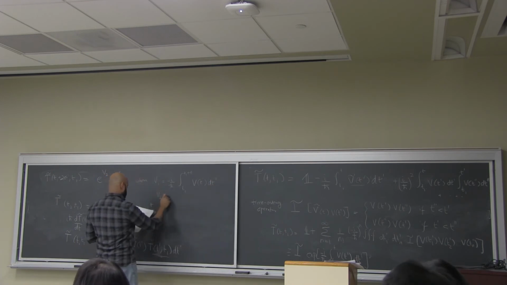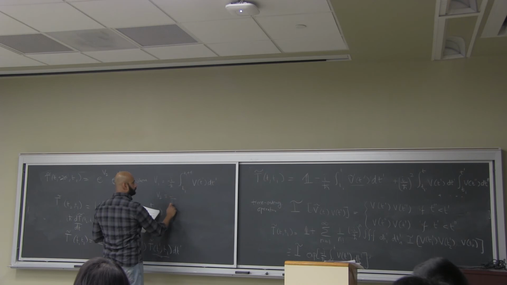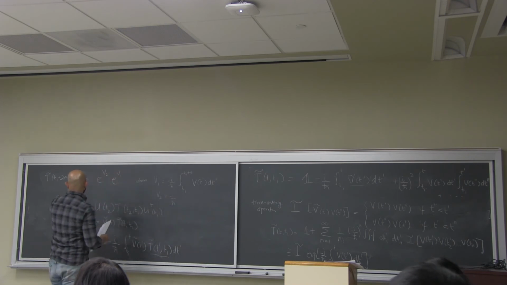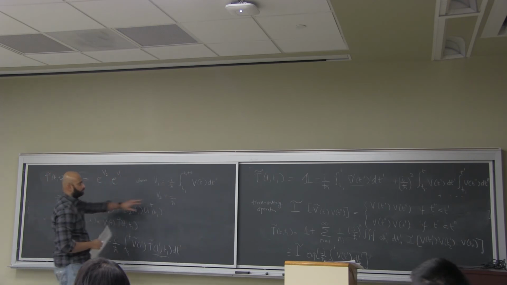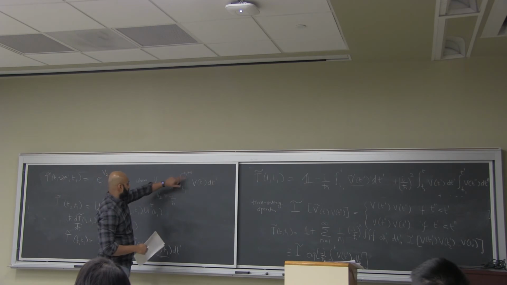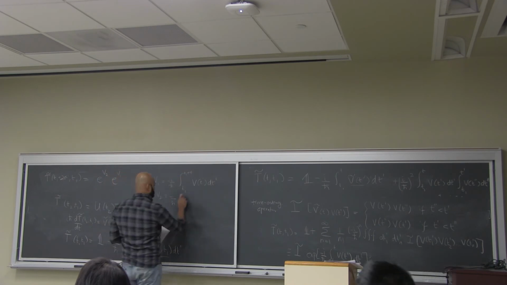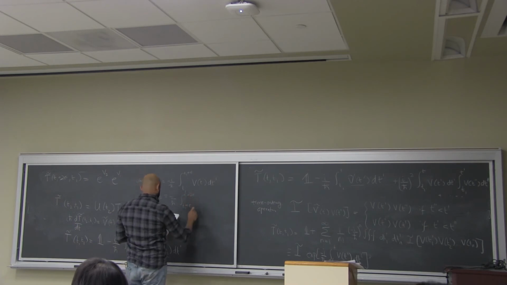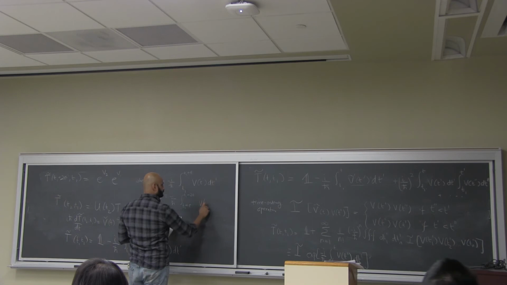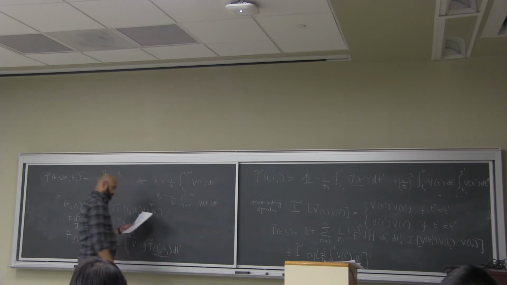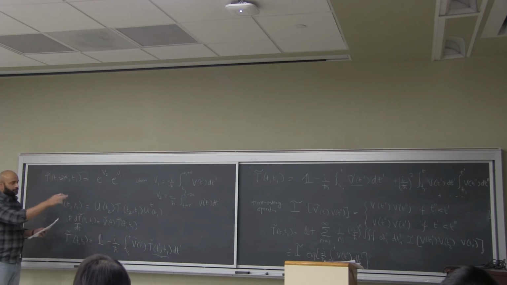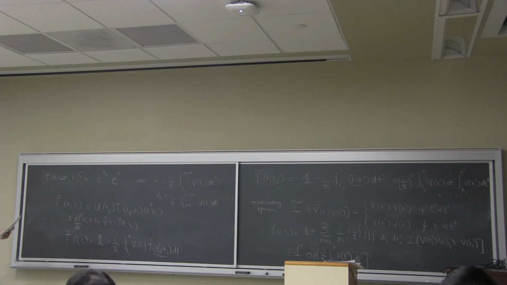And then v2 is from... so I broke up the time from t1 up to t1 plus 2 epsilon into two intervals, t1 to t1 plus epsilon, and then t1 plus epsilon to t1 plus 2 epsilon. And that is v of t prime. So we don't need to worry about the whole time ordering business in these intervals, because they're so small.